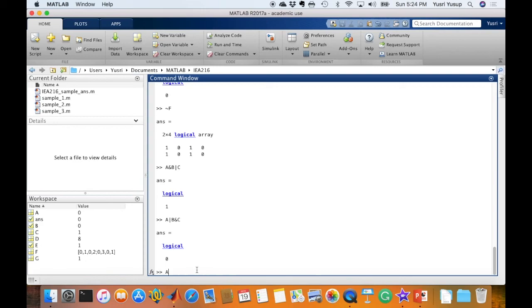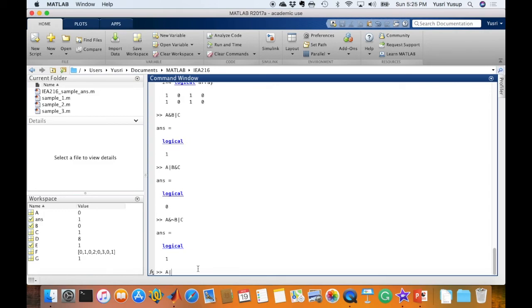And if there's a not, then this not would happen first. So not B becomes 1, and A is 0, so 0 and 1 will give us 0, while C is 1, and 0 or 1 will give us 1.